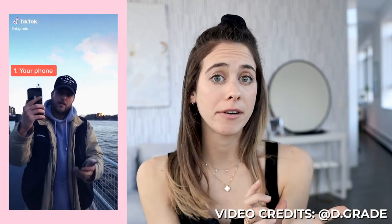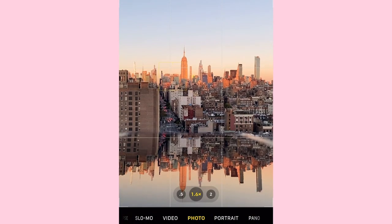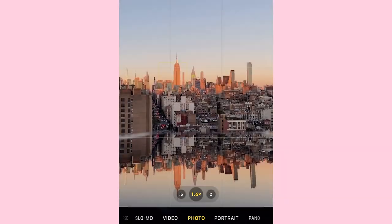The next trick was found on TikTok — a person uses another person's phone as a mirror reflection when taking a photo of something else. He takes a photo of a bridge and puts the other person's phone on a black locked screen underneath his camera, and it reflects the bridge up at him. I replicated this with a New York City cityscape featuring the Empire State Building. I just took Michael's phone, put it right beneath my phone's camera, got the angle right, snapped a couple of photos, and when I edited them they looked great. This is a really fun and simple way to get cool photos if you're out with a friend near interesting architecture or a pretty vista.